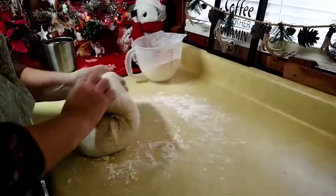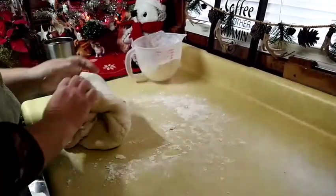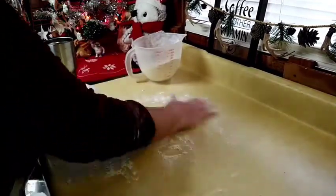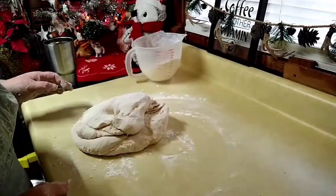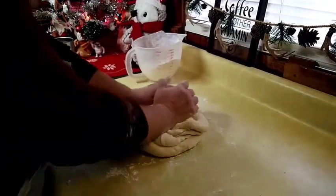You don't want to use a whole lot of flour, just enough to keep it from sticking to your work area. But look how beautiful and soft this dough is.